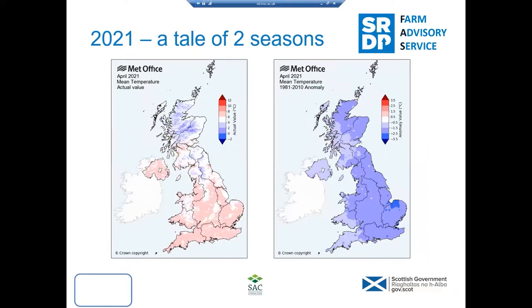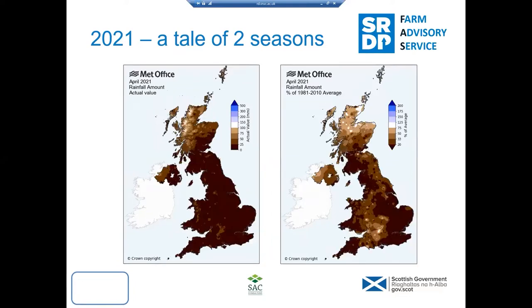But then we went from winter into April and you can see on the graph the actual temperatures show lots of blues — we are well below average. So, having had a cold wet winter, we then had a very cold April. When we add in the rainfall figures, we're looking at practically no rainfall at all — well, well below the 30-year average. So that's two dry Aprils in a row. Last year it continued into a warm, dry May, but not the situation we've seen this year.